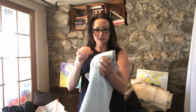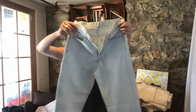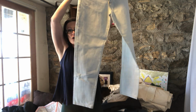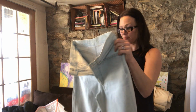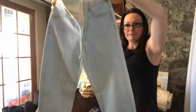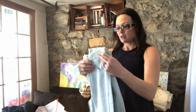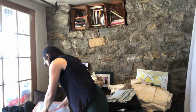Another pair of vintage jeans. Are these anything that you need to know? Oh, no. This is called Zone Blue. I don't think that anybody's looking for those, but these are light wash mom jeans. I am considering doing some distressing on this myself because I know people are loving the light wash destroyed jeans right now that are vintage with the high waist. And I might want to just practice, and she wouldn't have a problem with me doing that. See if I can get more money out of it by doing it. I'm not sure. If I decide to, you'll see a video.